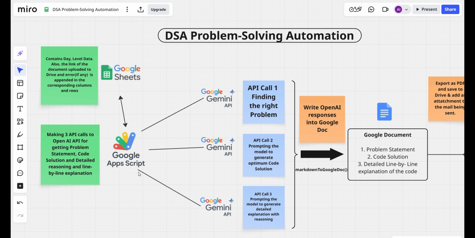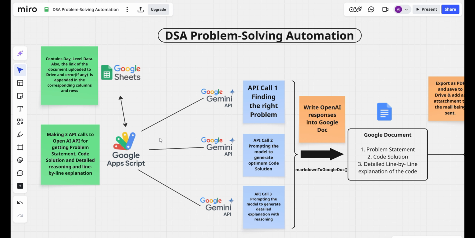Firstly, we have our Google Apps Script here, and we make three API calls to the Google Gemini API, which is a free Gemini model for usage.